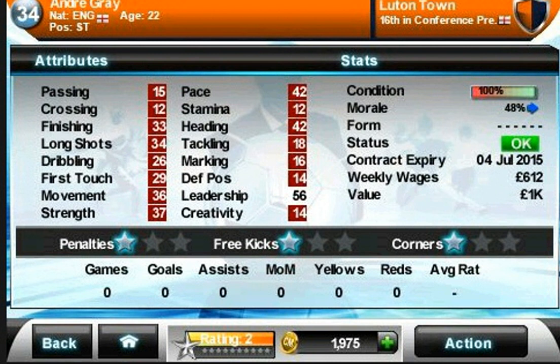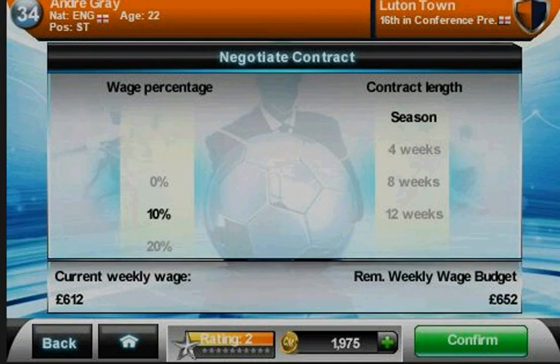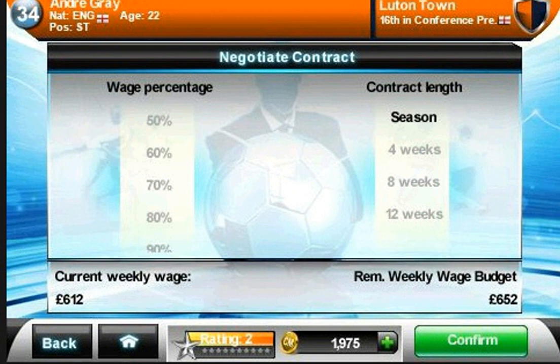If you didn't just see a black screen there, sorry. I think I switched off. Here we go. I think I'm in now. Yes, I am in. We can offer 40% towards his wage budget. We can have him for the season. I reckon I'll be able to have him actually.